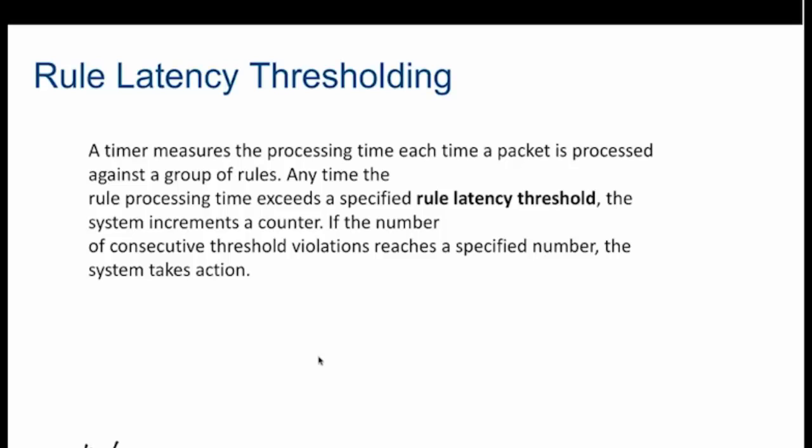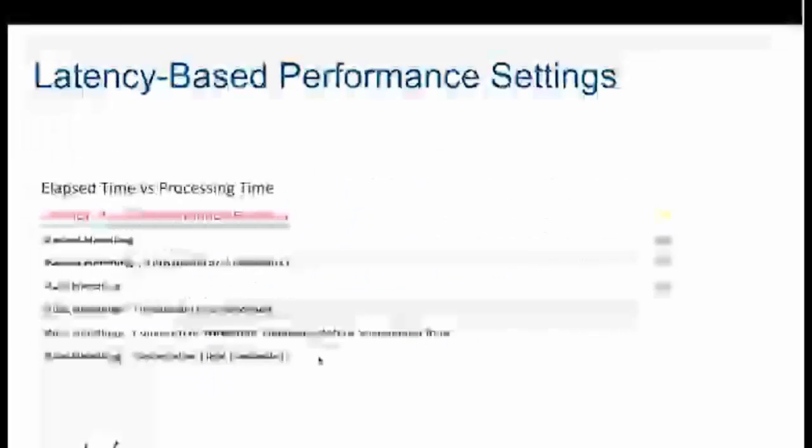If that happens n number of times, we can specify the time frame. If such traffic matches a rule, that takes so much time, and that happens n number of times, then disable that rule. By disabling that rule, the other traffic will not be impacted because of that wrong rule. So we can define the threshold in that way.